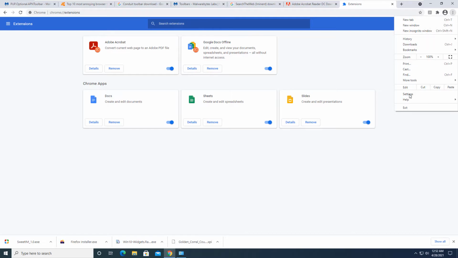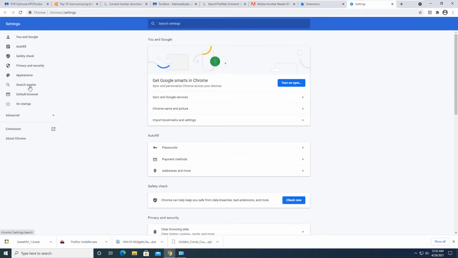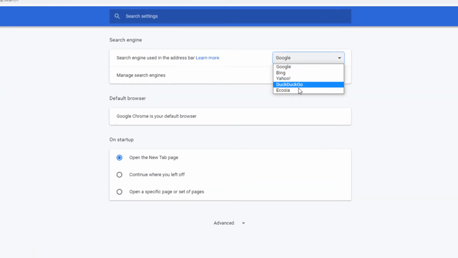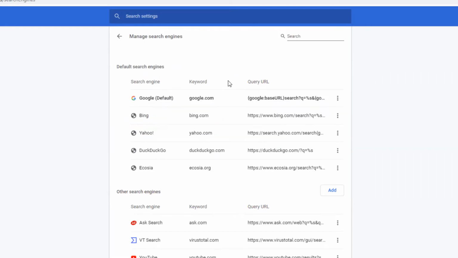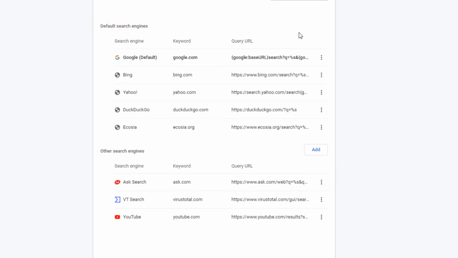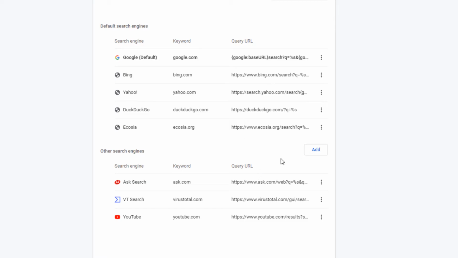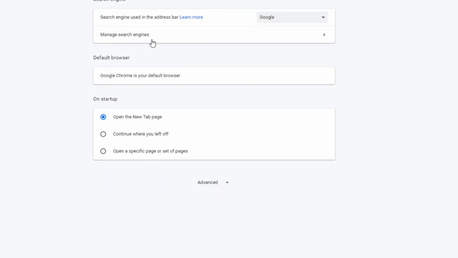So then you would go down to the settings. You would go over to the left side, click on search engine, and here this might have changed to a different search engine. So they could have added theirs because they use code to get in here and modify the stuff. So you can actually go in here, and see if it is added. Basically you can add a search engine here, and this is how they add it through their code. They type in their search engine name, keyword, and the URL. So that's how they basically do it. So if you go to search engine, you'll see down here, it'll tell you search engine, Google. It would say ask.com or whatever the search engine might be.